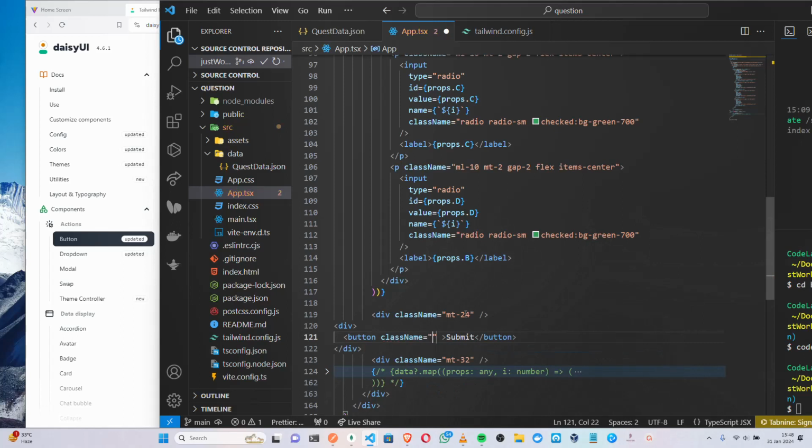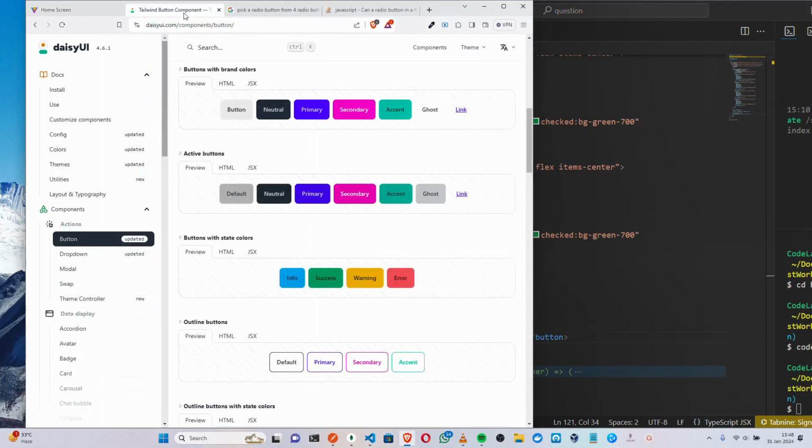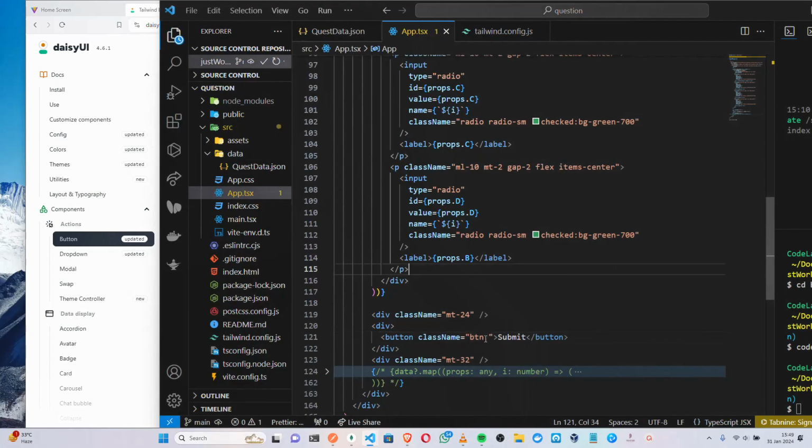Remember, I want to use that guy again. So btn. So if we just do btn, it gives us its own button, right? Makes sense. So remember that if I come here, we'd see BTN primary. I kind of like this, which is this neutral.